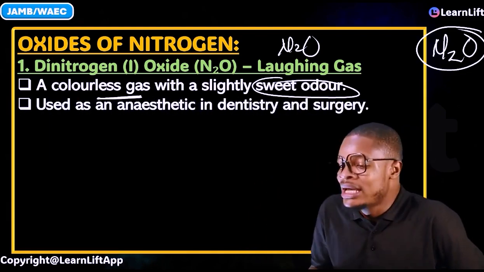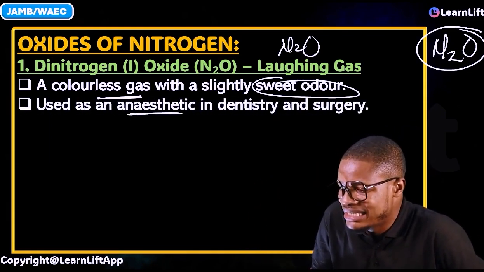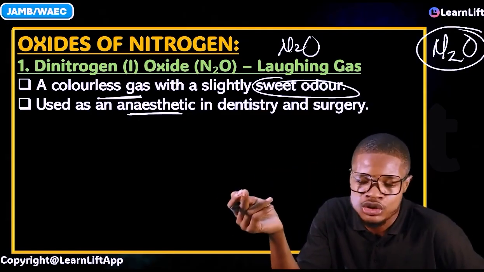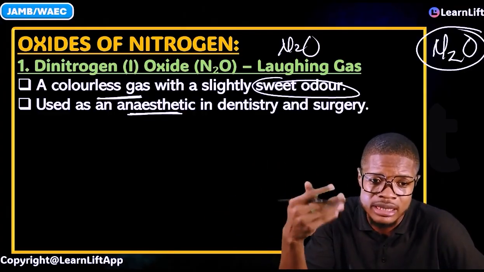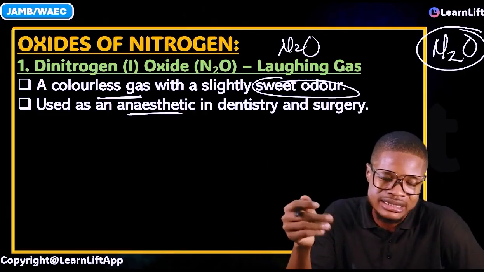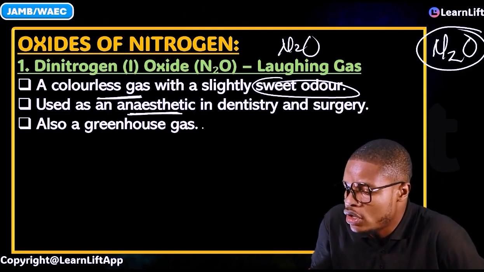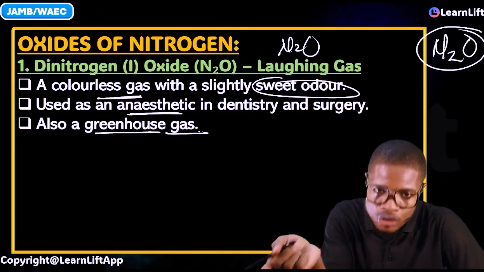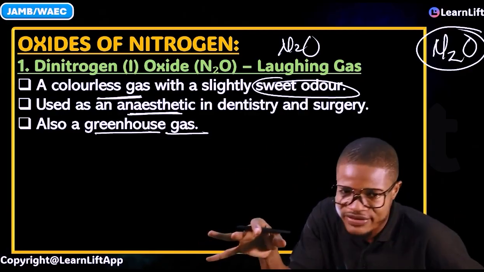And don't forget quickly that it is used as an anesthetic in dentistry and surgery, especially by dental surgeons or surgeons generally. They make use of it as an anesthetic. And don't forget that it is also used as a greenhouse gas. Are you getting it now? Greenhouse gas, your laughing gas. If you get that very quickly with me.